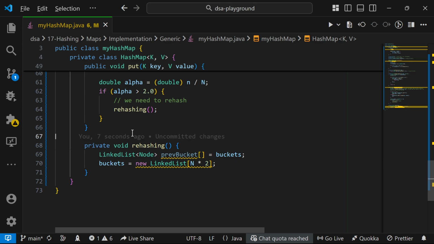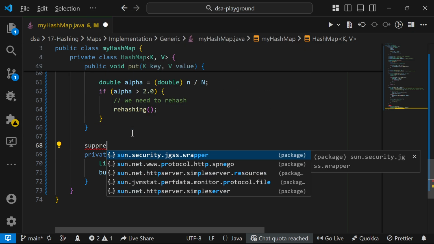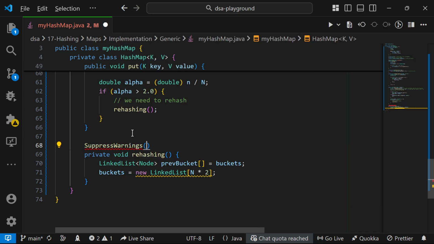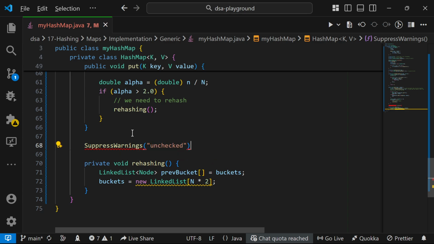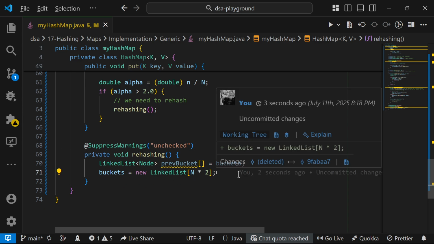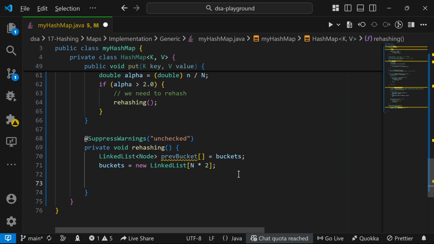Now this will also be throwing an error because of the same reason. So we can also suppress warnings here and type unchecked. Sorry, I forgot the symbol. Okay, now that will work and it won't throw any warning.